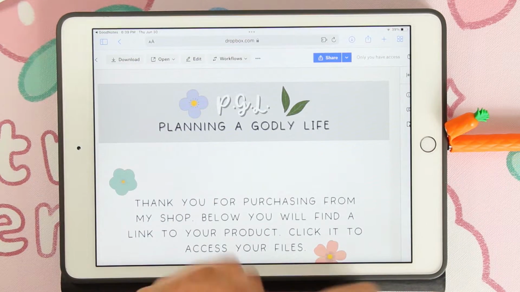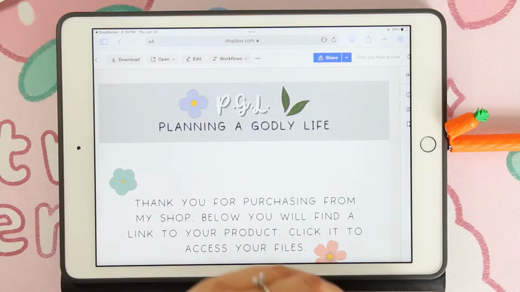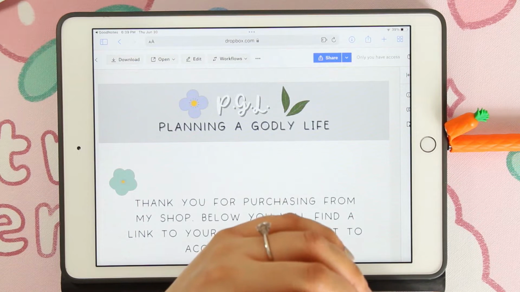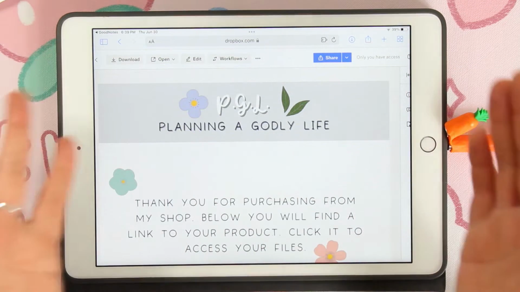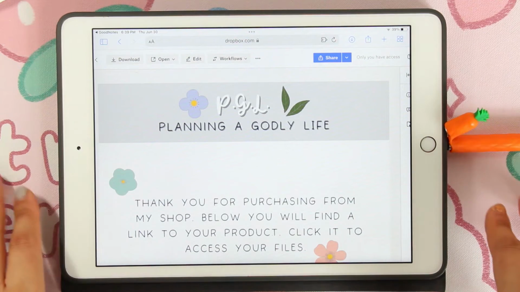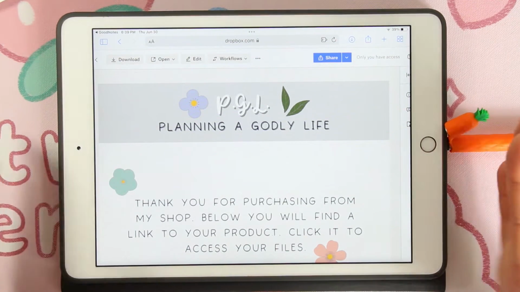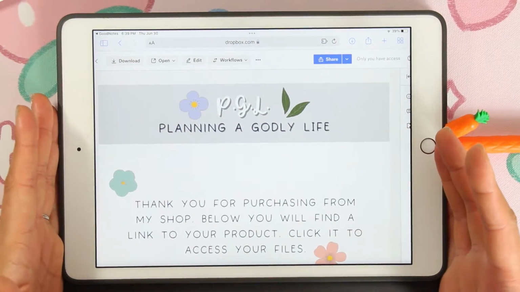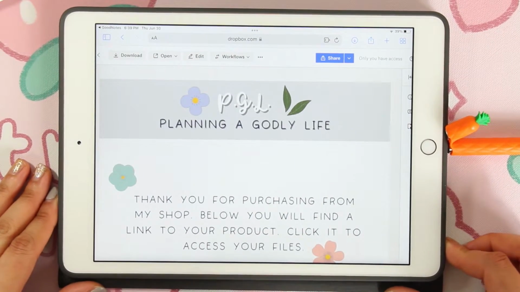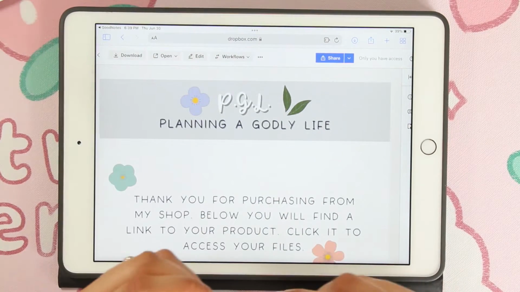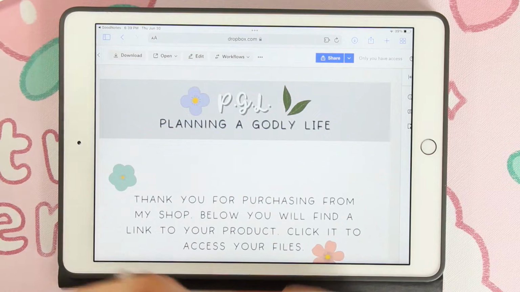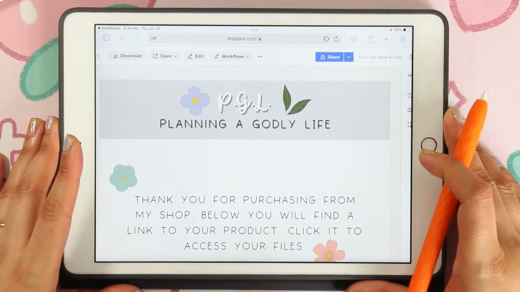As far as the app, I've gained roughly two new followers who use an iPad and are curious about how to use the products inside of Goodnotes and all of that. So I want to show you how you can maximize your experience with the PGL Planner system in Goodnotes. I've been charging my Apple Pencil, unlike last time, I made sure. But let's go ahead and hop right into it.